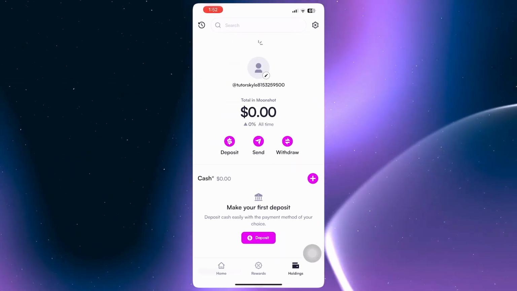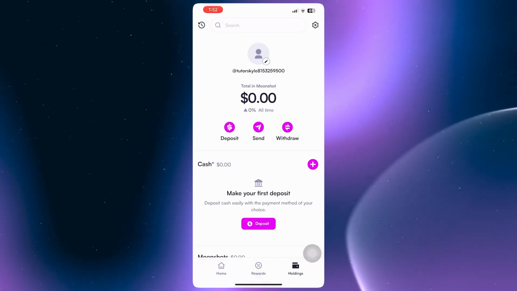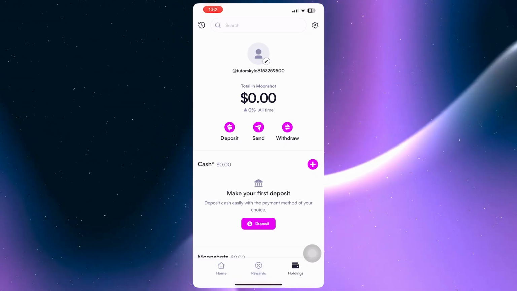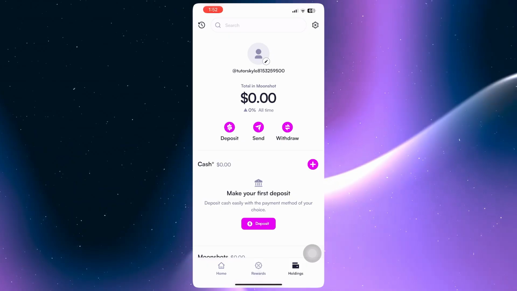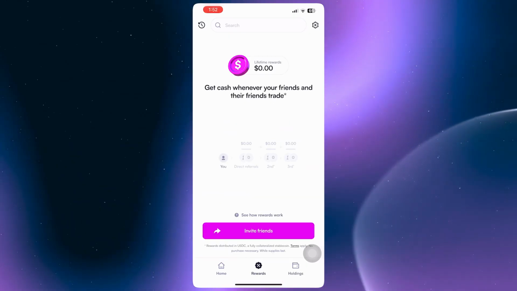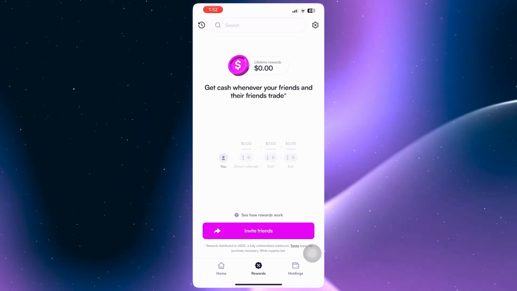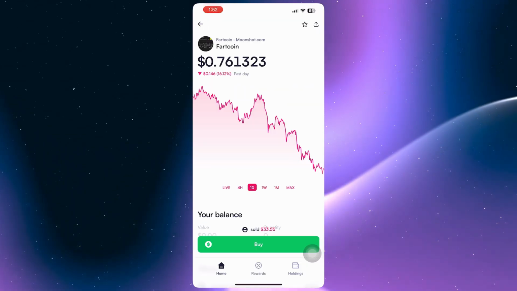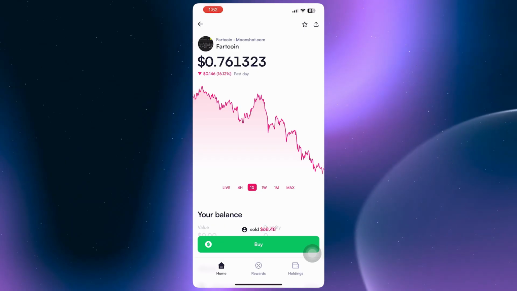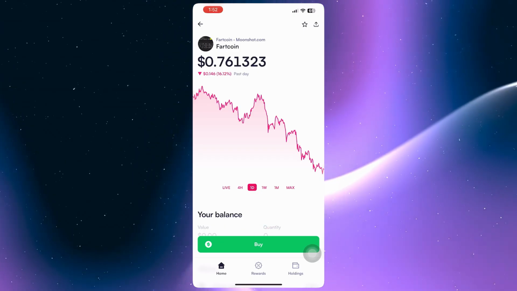And if you're wondering why you should use this app, first of all, it's extremely beginner friendly. As you can see with their UI in here, it's very simple. So if you have never used a DEX or you find crypto trading confusing, this app simplifies everything. You don't need to mess with wallets, extensions, or bridging. It's all right there on your phone. This app makes it feel like you're using Robinhood. Just tap, swipe, and you're done.